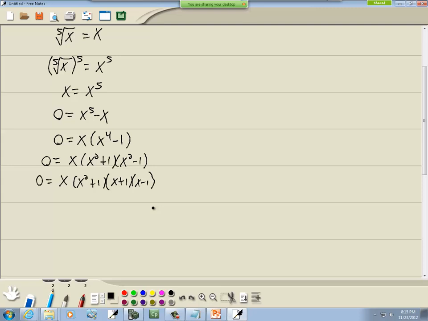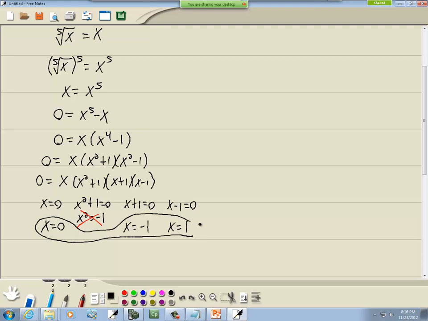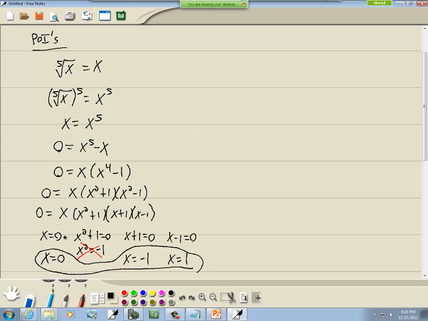Okay. Zero factor property. Get 0 on one side, you factor the other side, you set each factor equal to 0. So I'll set x equal to 0, x squared plus 1 equal to 0, x plus 1 equal to 0, and x minus 1 equal to 0. On this one, if I take the 1 over, it becomes a negative 1. We're going to end up with an imaginary number, which doesn't do us any good. So you can forget that one. Here, I'll take the 1 over, it becomes a negative 1. Here, I'll take the negative 1 over, it becomes a positive 1. So these three right here are our points of intersection. Well, let's take a look at the graph of this and see how in the world that ties to these points of intersection.